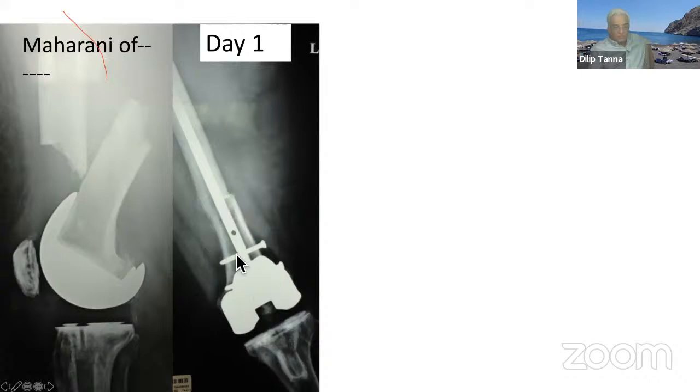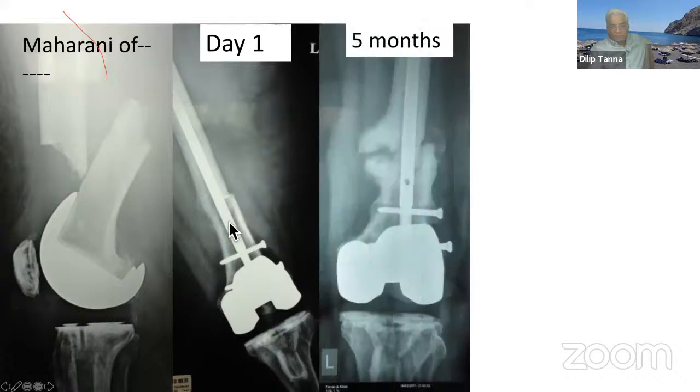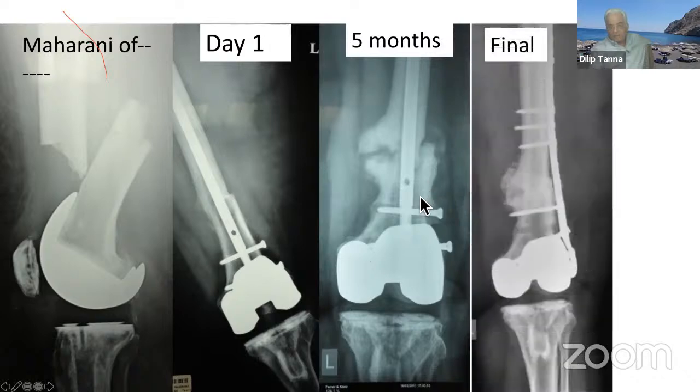As you can see here, this is the poor construct, and you can see what happened. Because of the mobility, this went into hypertrophic non-union. So I went down, used the same bone graft, which I had taken out, did the plating on the lateral side, and this has completely healed up.